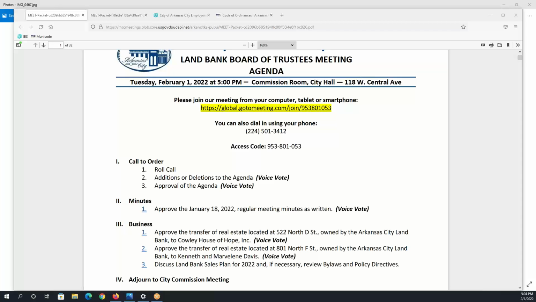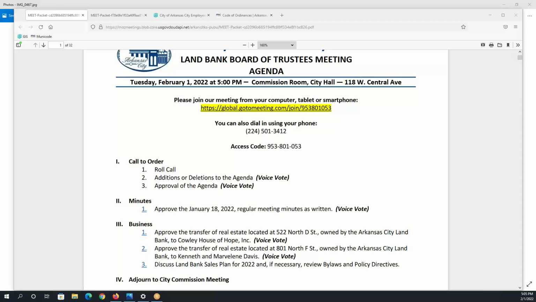Okay. Item 1, approve the transfer of real estate located at 522 North D Street, owned by the Kansas City Land Bank, to Cowley House of Hope, Inc. Before you tonight is the application from Cowley House of Hope for the property at 522 North D Street. They do meet the basic requirements to purchase a property under this program.